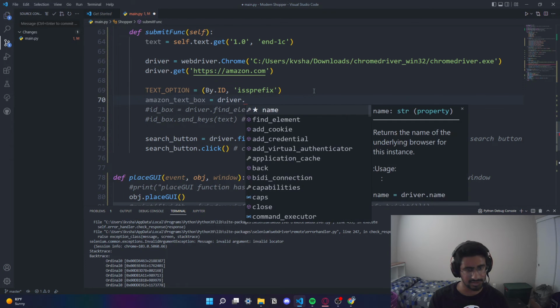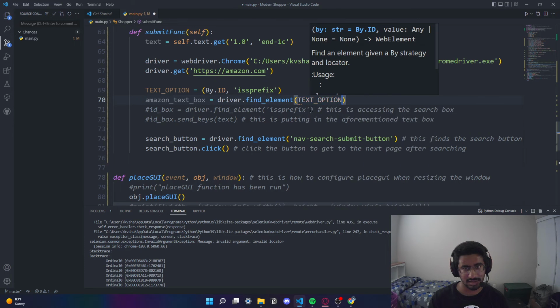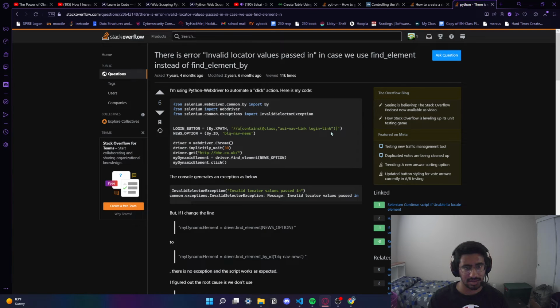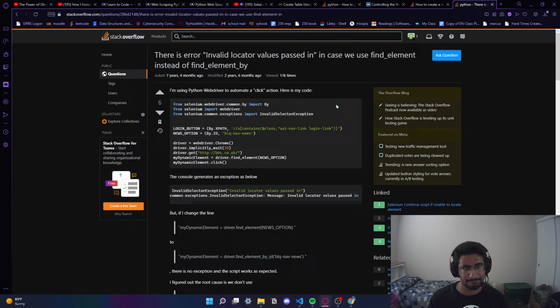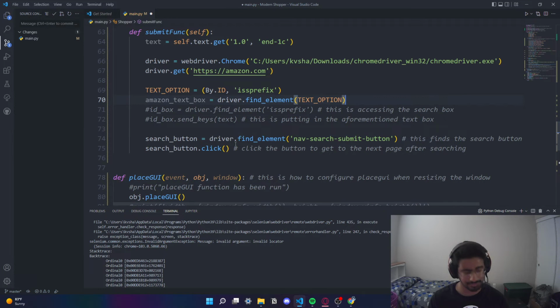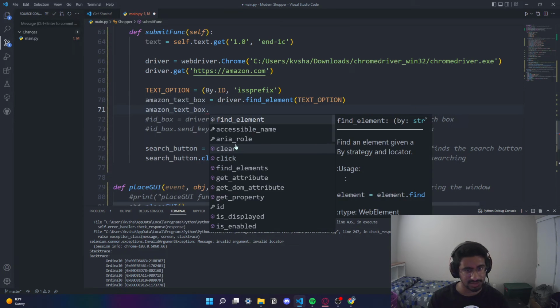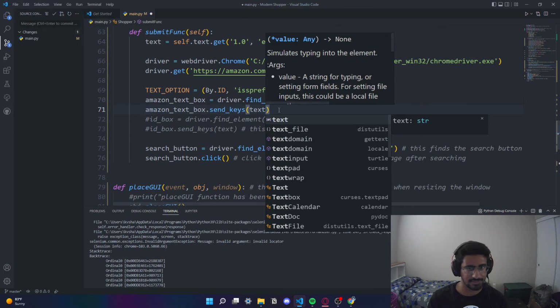This driver dot find element text option, and then how do I put Amazon text box dot get, send keys text.